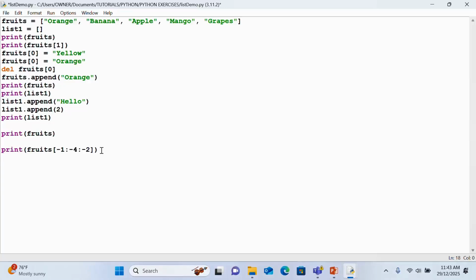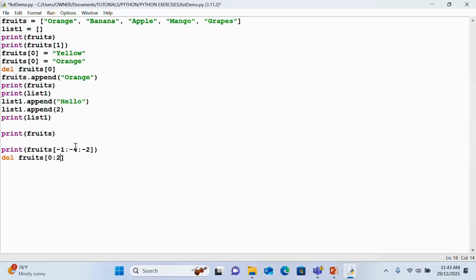Finally, you can also delete a range. So say delete fruits 0:2. So in other words, we are saying delete everything beginning at index 0 up to index 2 minus 1.